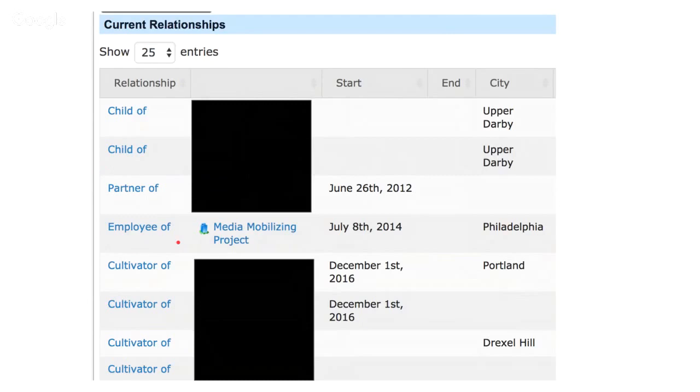We're able to track employment information. And we're able to track the cultivator relationship, which is a custom field that we use to refer to who in our organization has the strongest ties and relationships to that person. So if we need to ask them for something important, or if we're making a fundraising ask, we default to the cultivator usually asking that person.